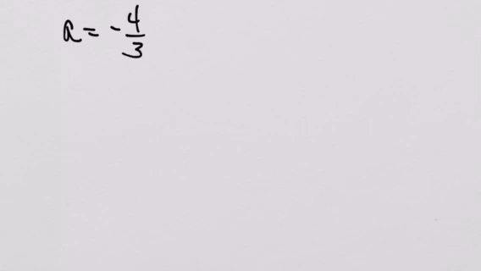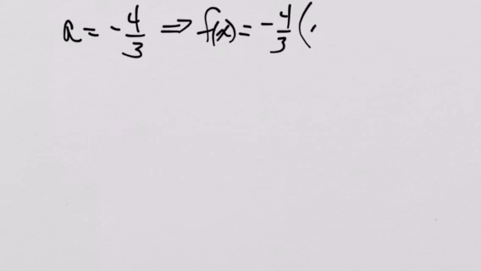Okay, now that we have a equals negative 4 over 3, let's go back to the standard form of a quadratic equation. Actually, let's go back to our vertex form. Now let's go back to our equation here, and what we're going to do is insert a equals negative 4 over 3 into the equation. So we have, we'll call it f of x, equals negative 4 over 3 times x minus 3 quantity squared plus 12. You'll remember that the 3 and the 12 are our vertex.